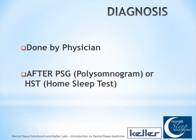I have this opportunity more than Rich, because Rich's practice has been solely devoted to sleep apnea for 10 years now. I do have a general dental practice, and that's a good question. The answer is it used to be we had to send them in for a polysomnogram. That's basically a full test in a lab, in a facility other than their home. It's been the standard of care for many years, and it's a very good test. The problem is, a patient who's in to have their teeth cleaned may agree to go do it, and I see them 6 months later, oh yeah, I'm gonna get around to doing that. Basically, in my office, I found about one out of three I could actually get to go get the test.